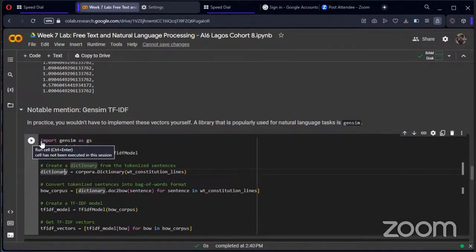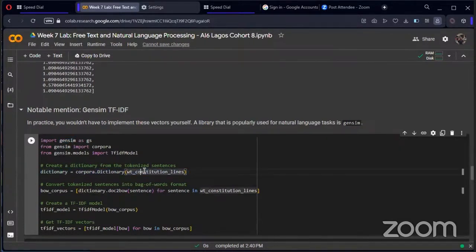We probably want to use this library when we are dealing with use cases, particularly in English, where they have well-defined models and well-defined large corpuses, right? Gensim really allows us to interact with language models with predefined methods. So the first thing we do is we create a vocabulary.